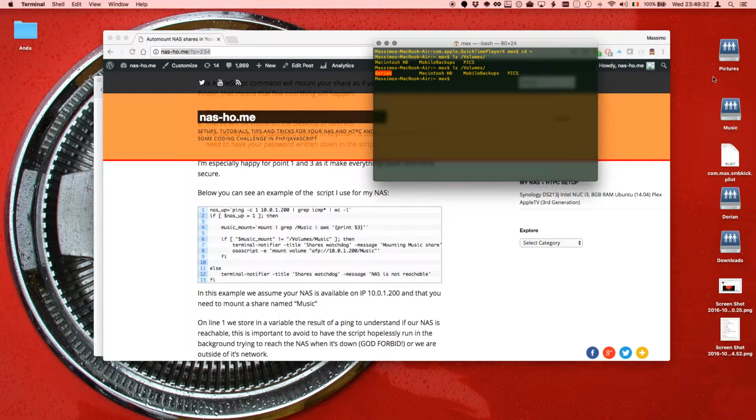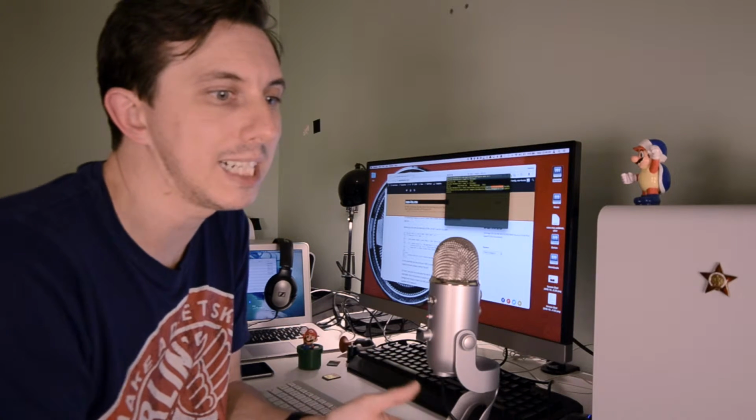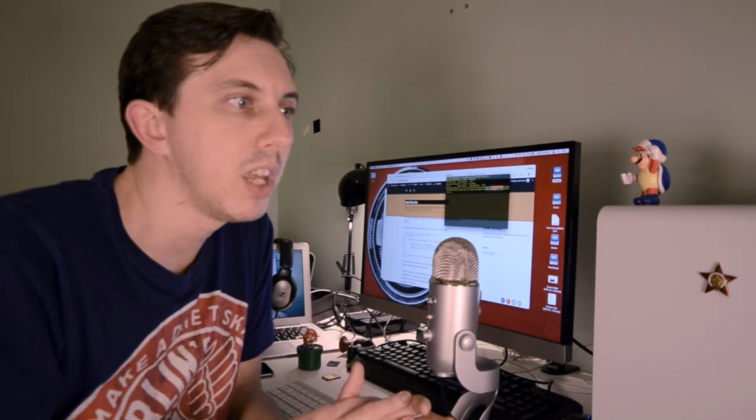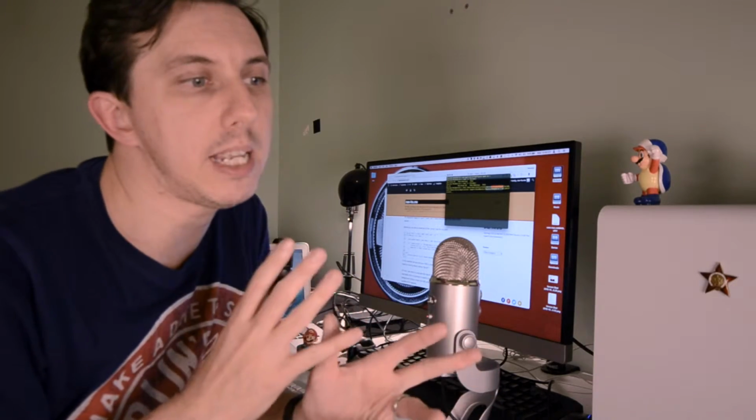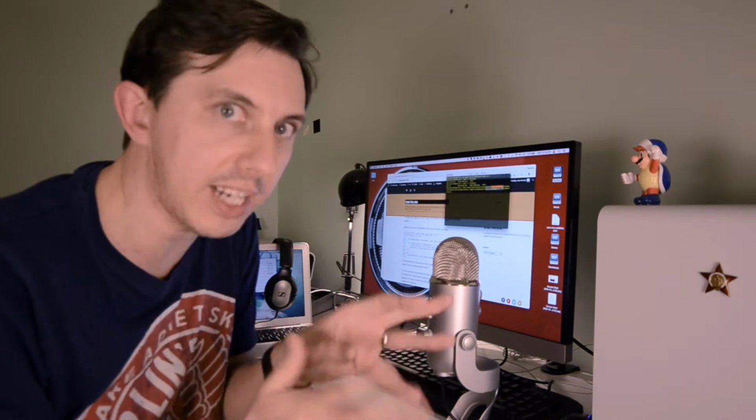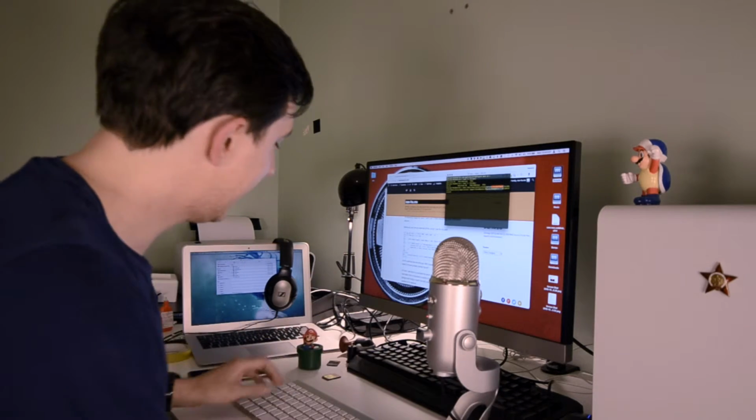Now, where AutoMounter mounts a volume, for example my pictures volume, you see it is mounting it in the user folder, in a container that belongs to the application. Now, this is because of the sandboxing, right? I believe it's a limitation that the developer cannot get around. Now, with the AppleScript, you don't have this limitation. You can mount the share into Volumes. Should not be a huge deal. However, I just wanted to show you this to make clear what you need to be aware of. It's fixable, right? It's just a little annoying thing, right?